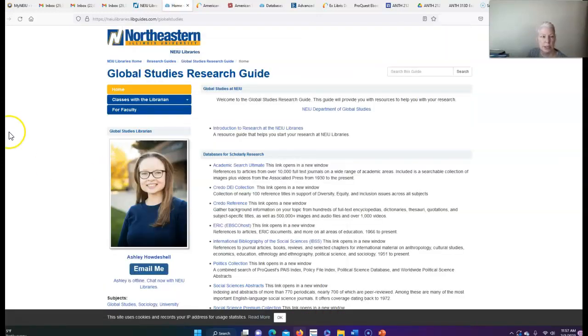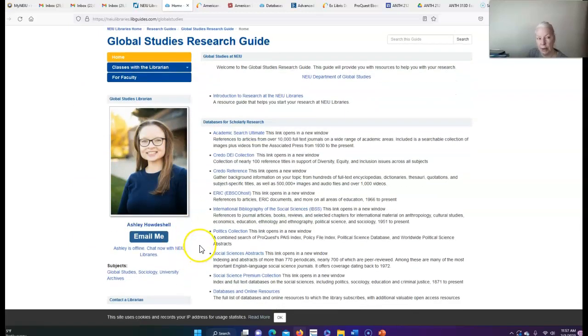And there's a few things on here that are useful for you. One is you find out who the Global Studies librarian is. So Ashley is somebody who can help you if you, for example, come up with a source, you try to use interlibrary loan, it doesn't work, whatever. Or any other questions about the library, she can help you. If you have a question about the project, come to me. If you have a question about the library or something going on with your searches in the library, Ashley can help you, okay?